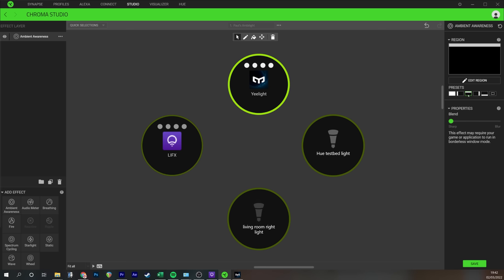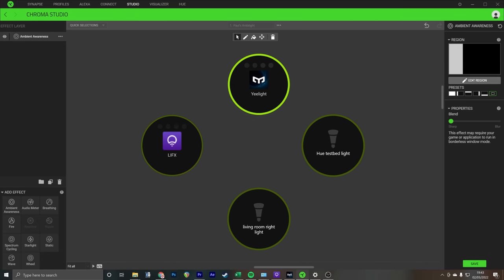And for more accurate results, you can manually select the portion of the monitor by clicking Edit Region and then drawing a box around the screen. That's it. Hit save and you're done.